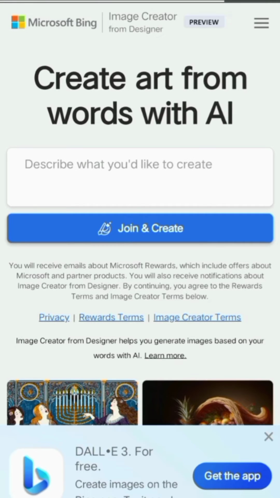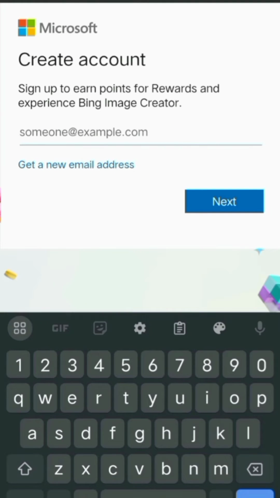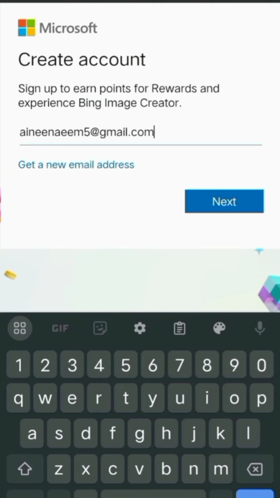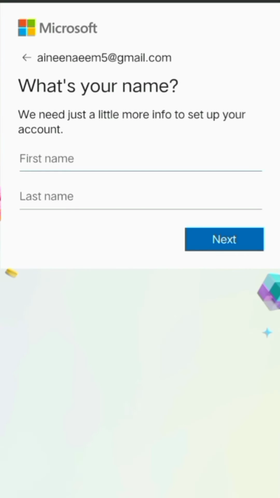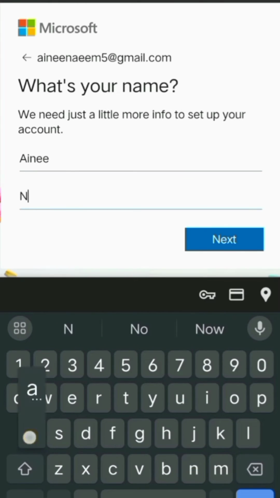You have to put a Gmail account here. I have one, so I will put it here. Now you have to put the first and last name and press the next button.